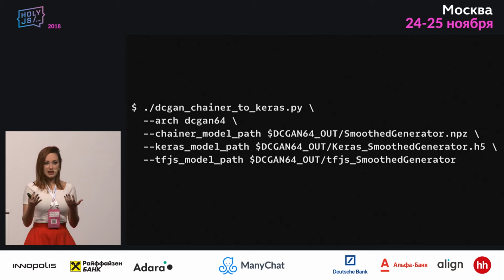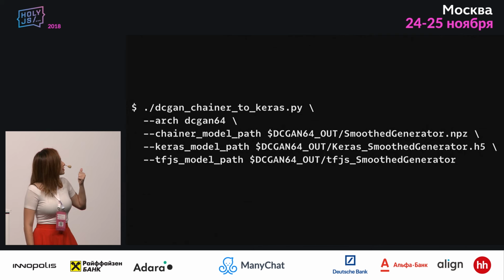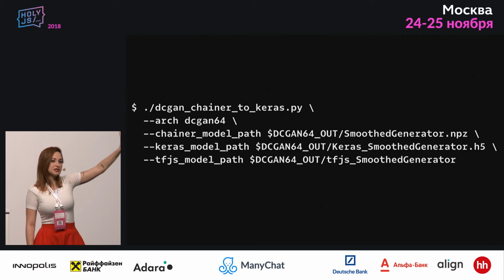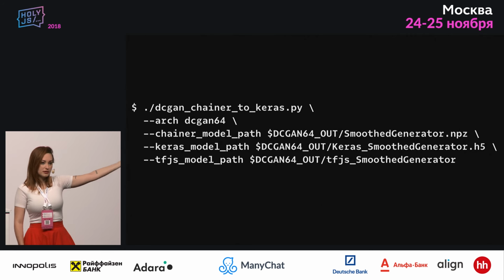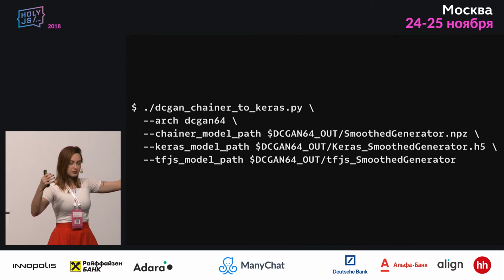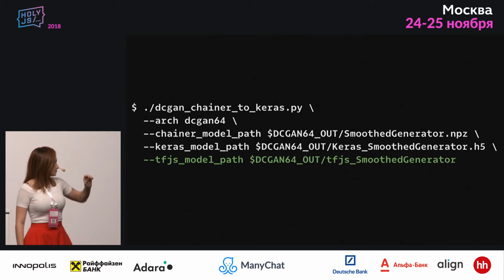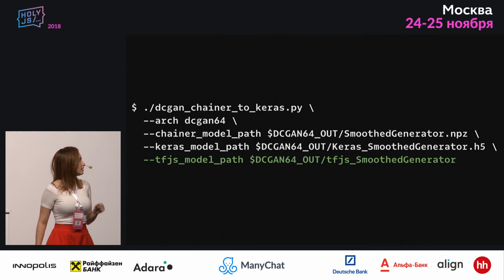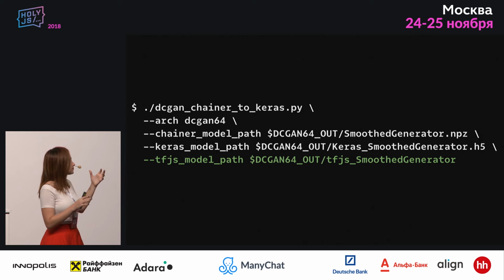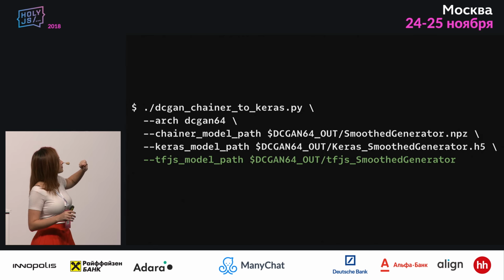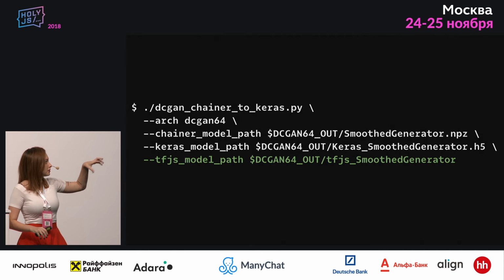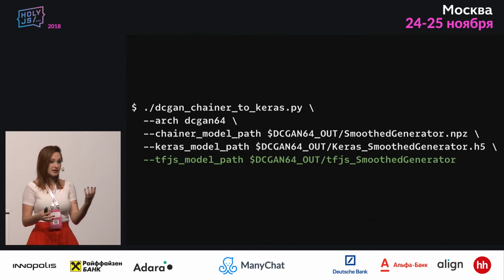After you get a satisfying result, what we do here is take whatever Chainer has spat out for us and convert it to Keras, which is another library in Python that is really cool for machine learning. The thing about Keras is that it's compatible with TensorFlow.js, which is what we're going to use to run this in the browser. You just have to pay attention to that part. So basically, we're going to have this conversion, going from Chainer to Keras to TensorFlow.